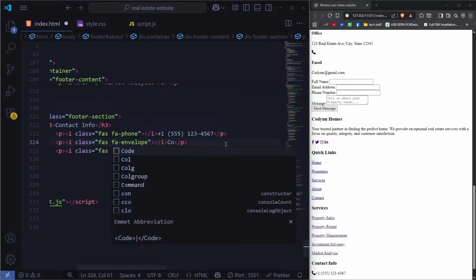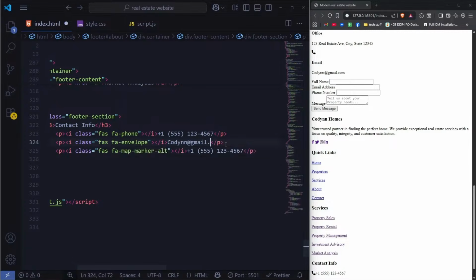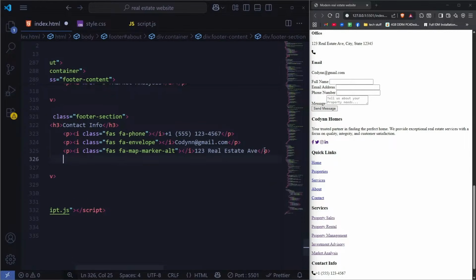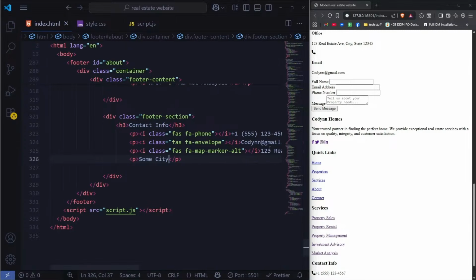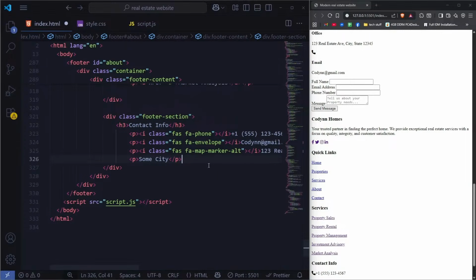So I'm just gonna do codynn@gmail.com, just like that. And I have a dummy, let's say real estate, let's say dummy data. And last, I'm gonna use a p tag and say some city, I guess, just like that. And then that's pretty much it.